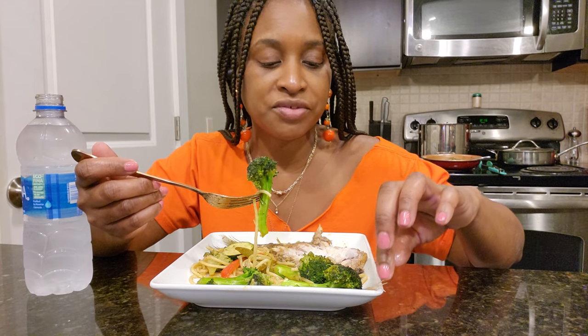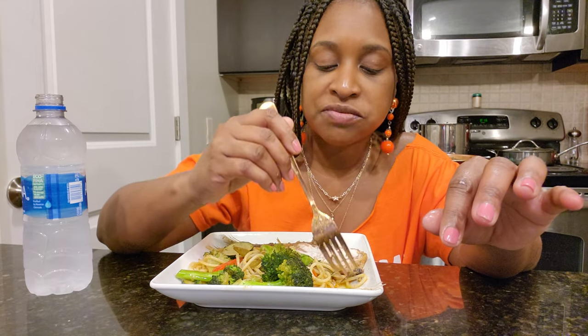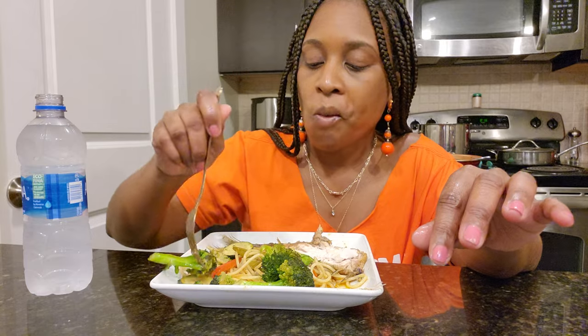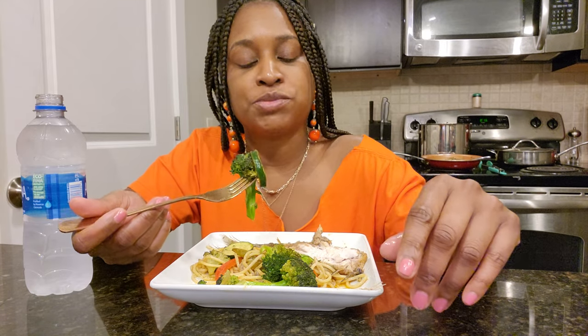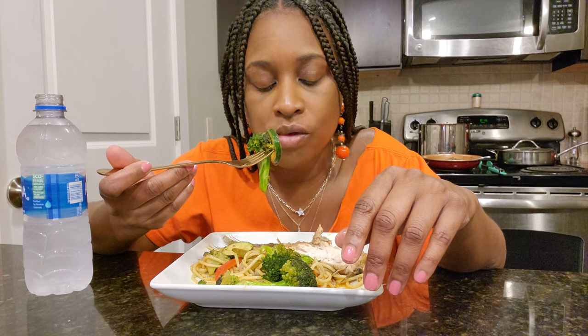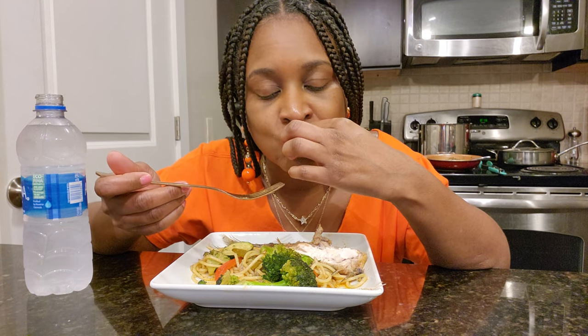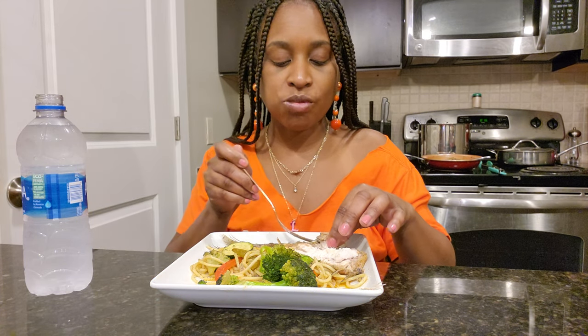I wanted a different type of fish and totally forgot why I eat the same type of fish all the time. Eating this fish reminds me that it's because I don't want to deal with no daggone bones. That is why.